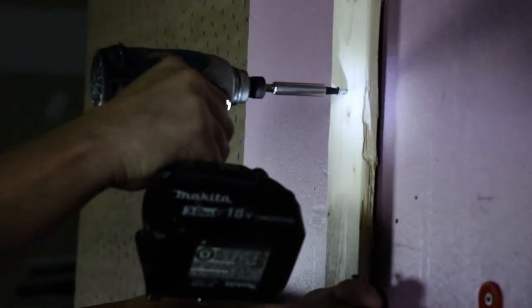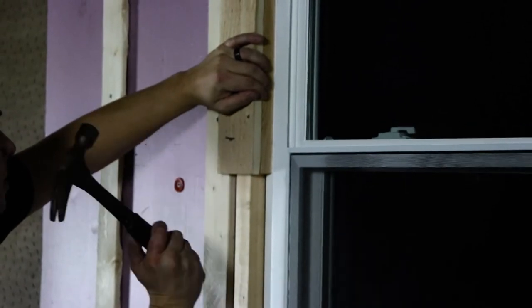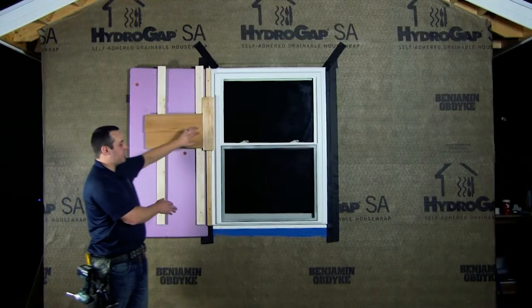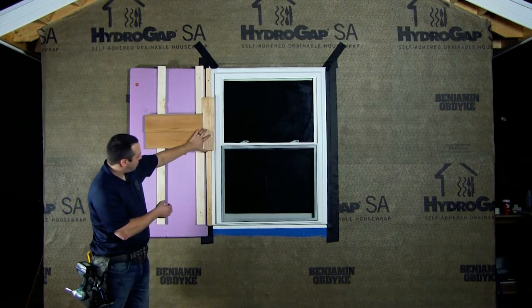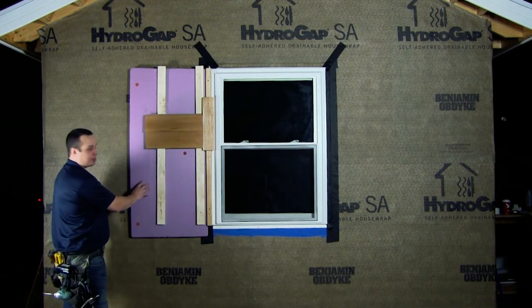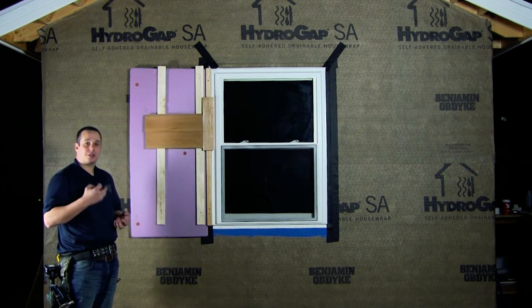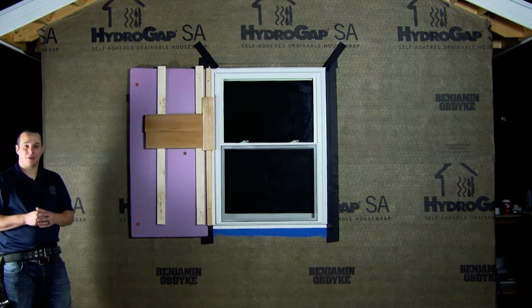For this install we're going to be looking at two inches of XPS rigid foam, and we are going to configure our window as in any detail. We have the final details on our window installation — our basic trim detail and furring strips over top of the XPS foam. This is becoming more and more popular in the industry as changing building codes are requiring a lot more continuous exterior insulation.